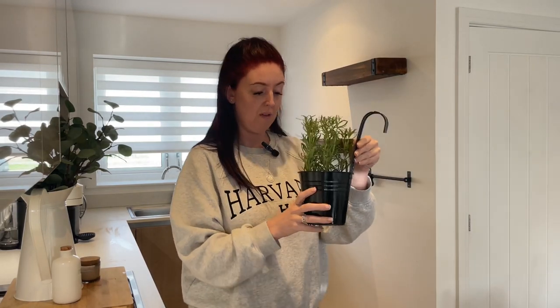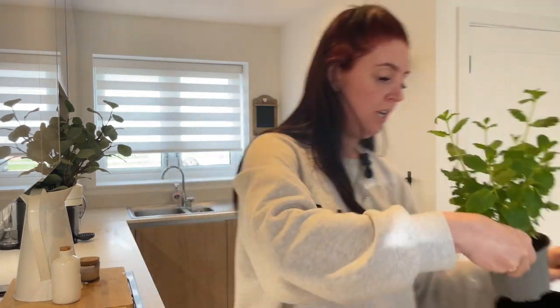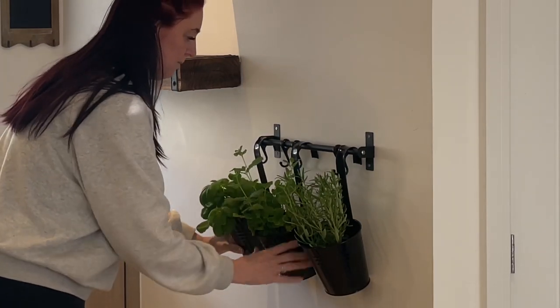First of all, I've got a couple of herbs I wanted to put up. I'm forever buying those little bags of herbs from Tesco's for about 50p, but these are only £1.50 and if I just keep watering them, hopefully I can look after them. This is rosemary. She says this but she kills every single plant - it's true. I can keep children alive, I just can't keep plants alive. I always use rosemary when I'm making roast potatoes. This is mint and I love mint tea. And then the other one is basil - I put basil on everything. So they're going to go like that - that's my little herb garden.